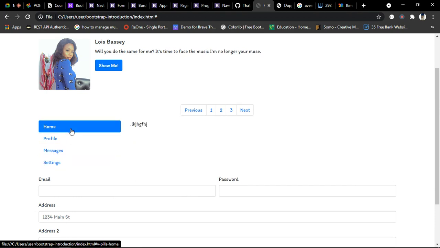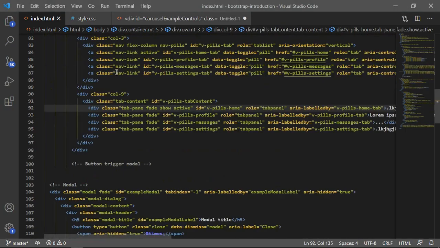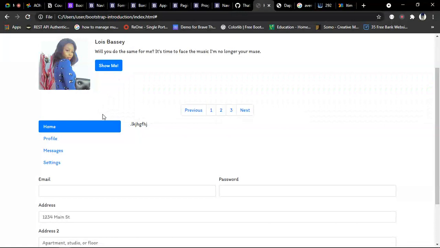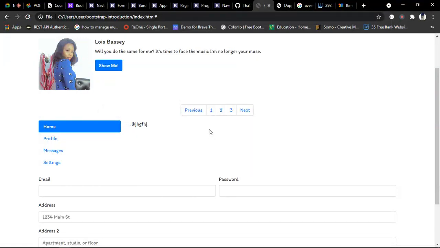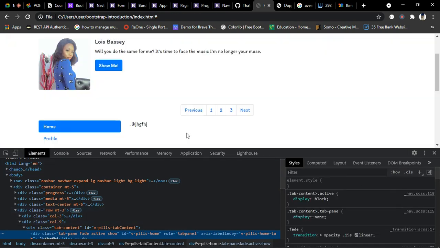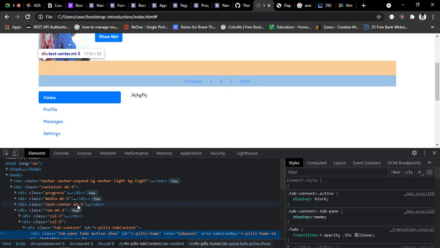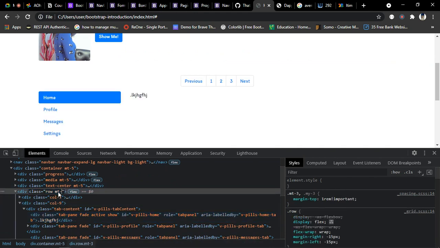So there is what Bootstrap gives you. I think that's like the last thing I'll touch. So you see the styling of display flex. Bootstrap has a class called d-flex.